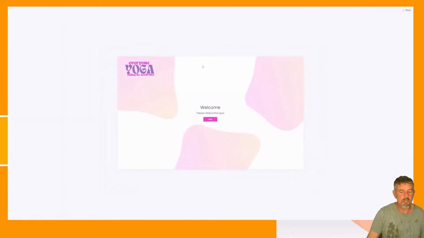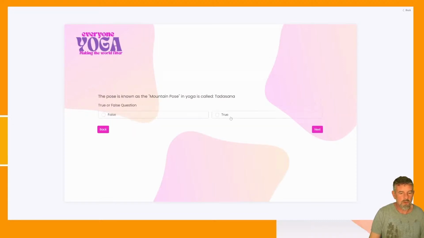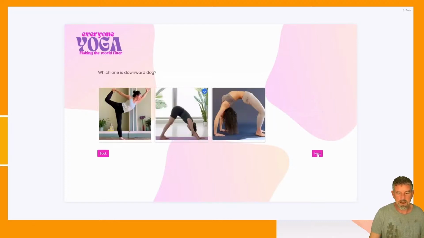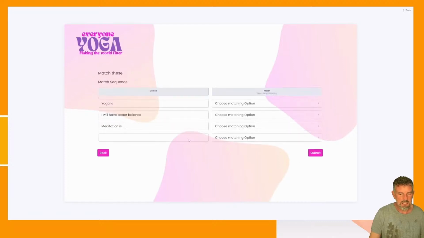I'm going to preview this and we're just going to check through it. So you can see start, and you can go. I'm going to purposely choose the wrong one here as I go through. Some of these I will choose the right one, some of them I will choose the wrong one. As we go through here, I'm going to select some of these right, some of them wrong. As you can see here, we can just begin to change the order in here and then click next. And now it's asking me to match these to the correct one.